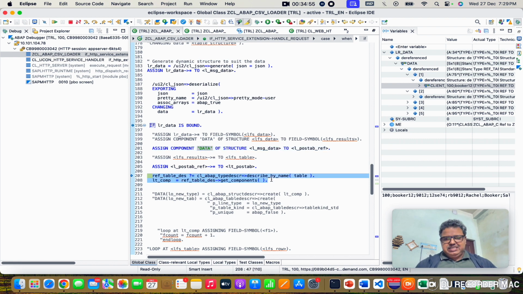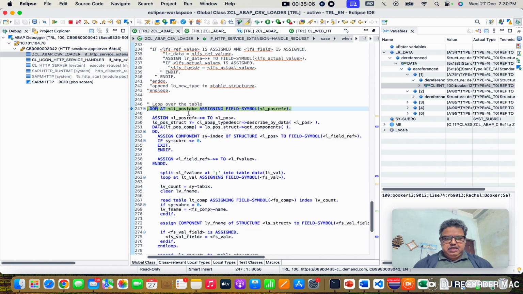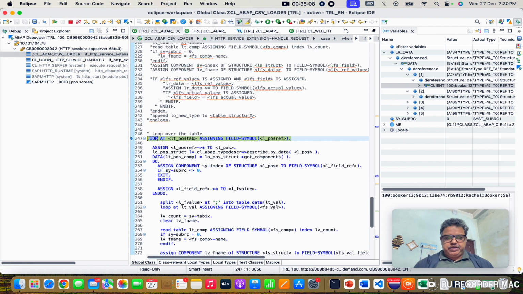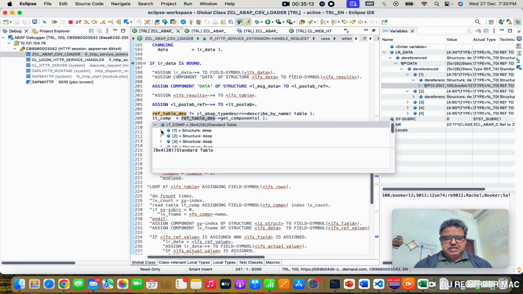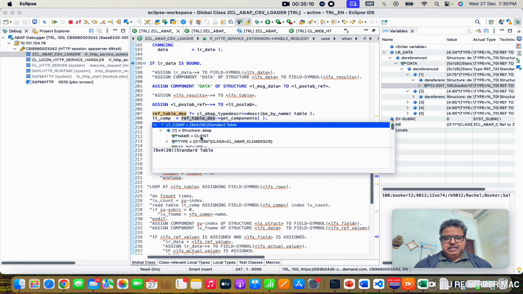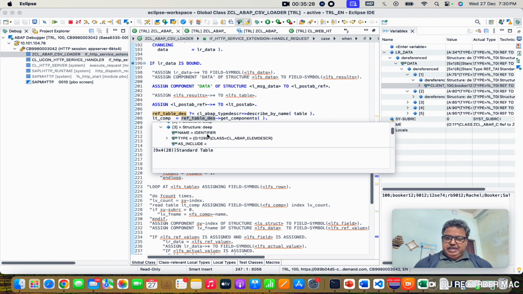So now on the success part, it is trying to read the array, as we have named it data, and then we are basically trying to read the components. Okay, what are the components? If you see this LT comp, it has components like this client, then it has username, just all the fields, the name, identifier. So you have the components here.